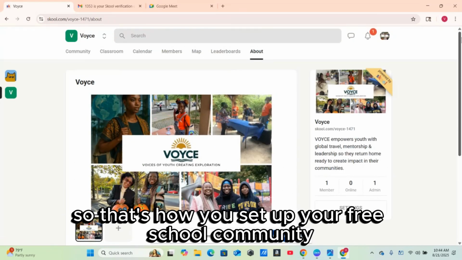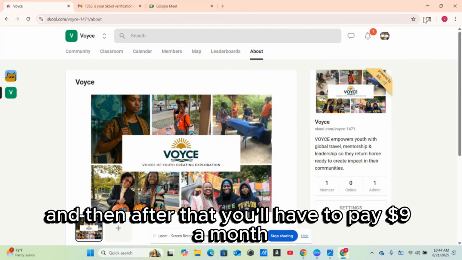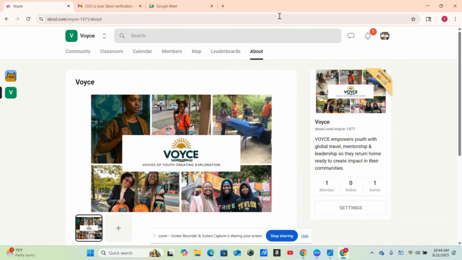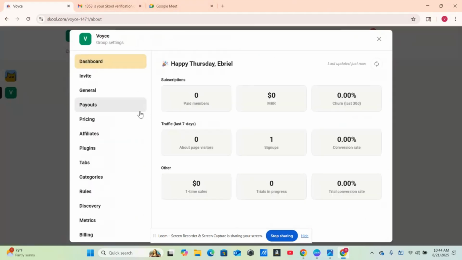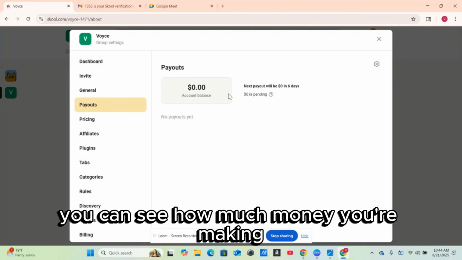So that's how you set up your free Skool community. You'll get it free for 3 months. And then after that, you'll have to pay $9 a month. What else? Oh, settings for the payouts. You can see how much money you're making.